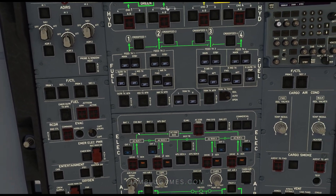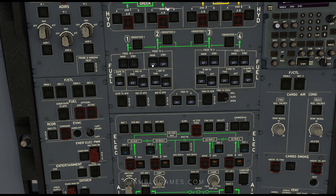Crew supply to off. Then you want to punch all of your fuel pumps on. Normally I don't turn my fuel pumps on until after I've actually loaded my fuel, but it doesn't necessarily matter in the sim. All the fuel pumps are on and the white lights are extinguished.